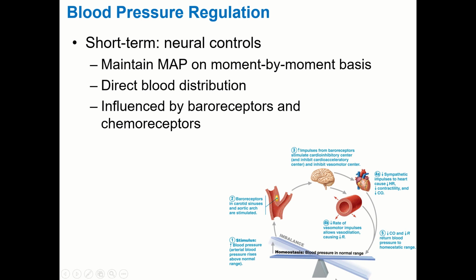So this particular diagram is if blood pressure gets too high. So you can see we've increased blood pressure, so we have stimulated these baroreceptors, which are then going to interact with the brain, and so that is going to decrease our sympathetic outflow, so that'll decrease heart rate, decrease contractility, and hopefully decrease carbon dioxide. And when we decrease sympathetic outflow, that is going to allow for vasodilation. Effectively, by allowing for vasodilation, you bring down the diastolic blood pressure, which then, because there's less resistance to flow, the systolic blood pressure can come down.